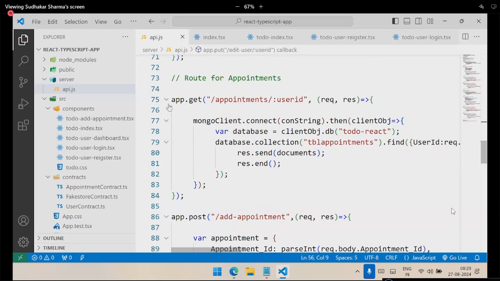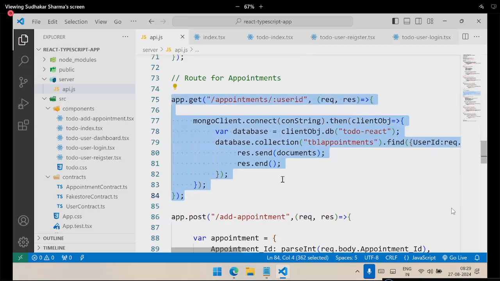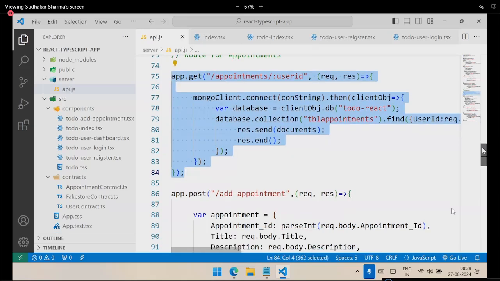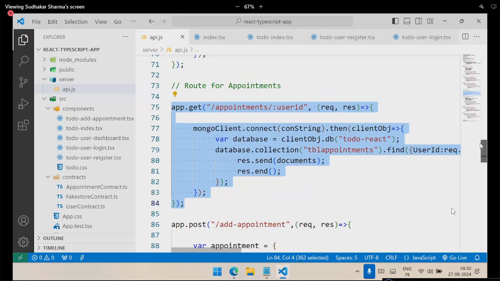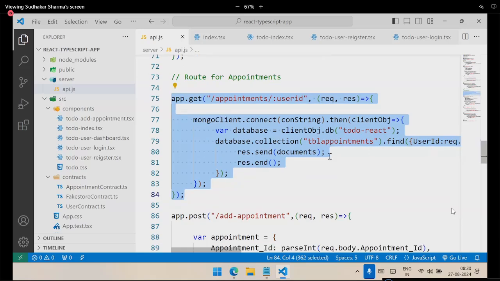Here, so many challenges will be there. I will tell you. When you are using dates and you don't use moment, then you have a problem in displaying the dates and all. It's okay, we can manage. We will use one more option. This is appointment based on user ID. I will use another one.